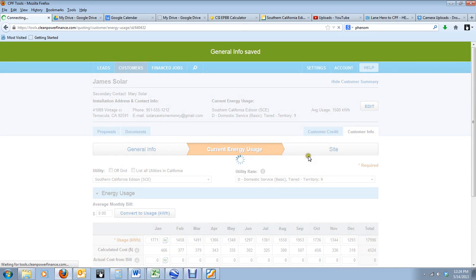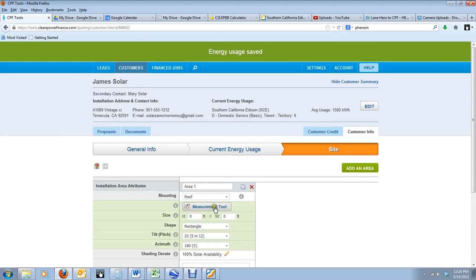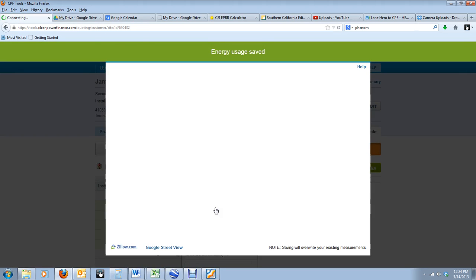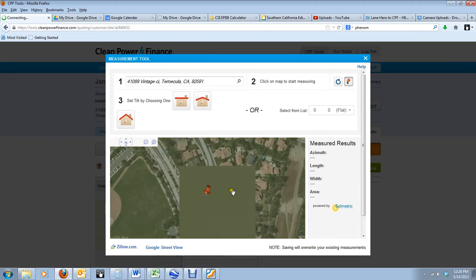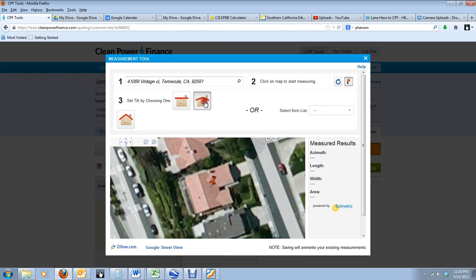We can use this site tab if we need to, but we have already done our roof design and our layout based on Google Earth. So if you notice, it's going to take you to that property. If you just wanted to work off this measurement tool, you would click on this tilt button up here, click on the bottom lower of the eave, drag, and this would give you a rectangle with an azimuth of 251. That rectangle equates to 50 feet in length and 20 feet in width.